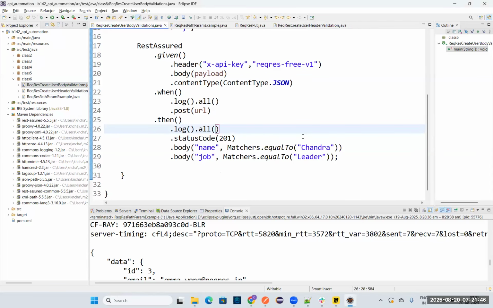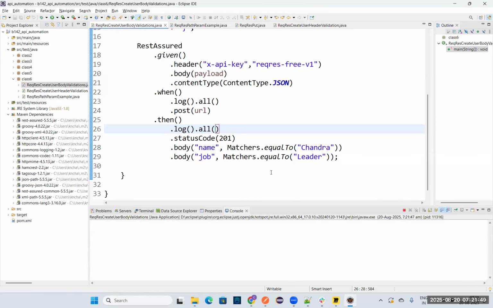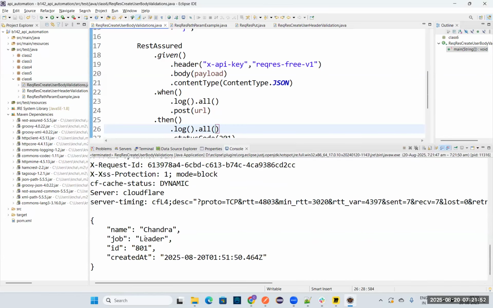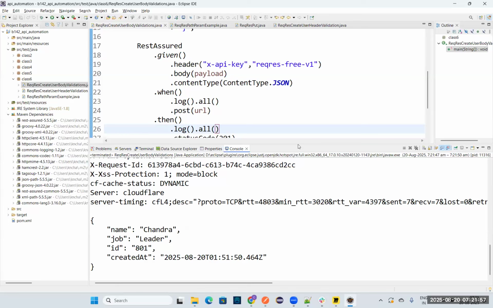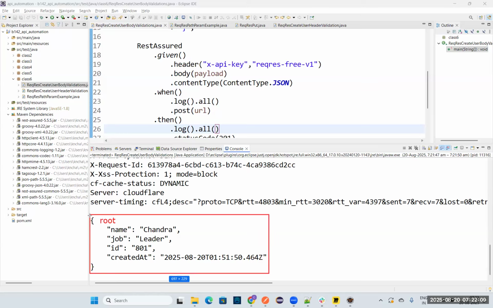Then we went to the response body validation. In this example, the first one that we took was a flat, straightforward example, when the JSON structure is flat, as in you have the root. Once again, if you remember, I had explained to you about the root. This entire JSON here, which starts here and ends here, is the root. And inside that you have all the key value pairs. All these are the children of this root, right?